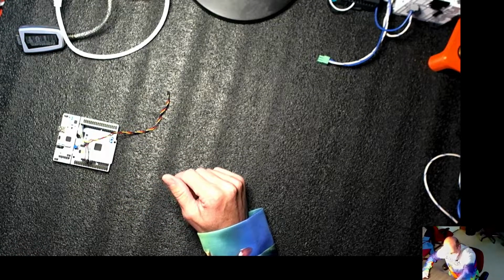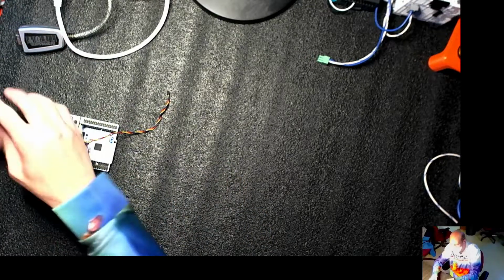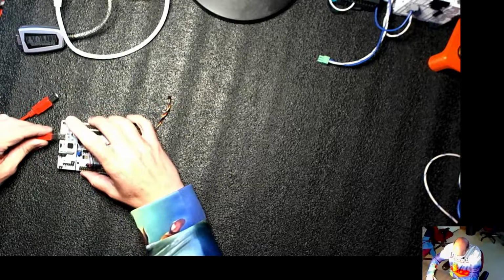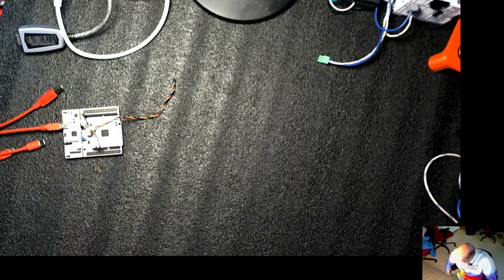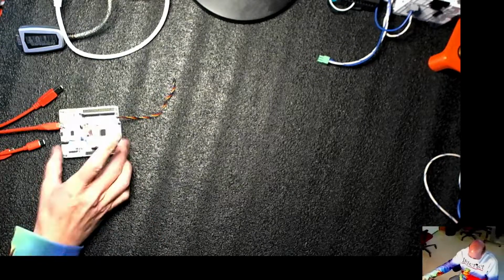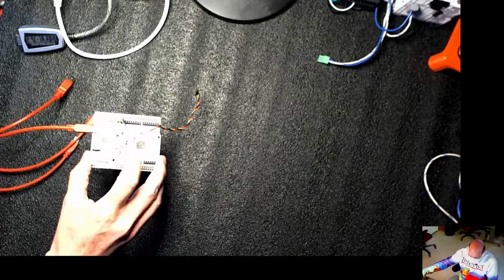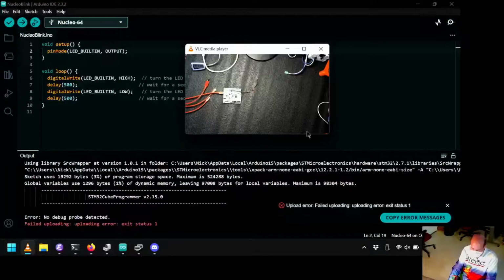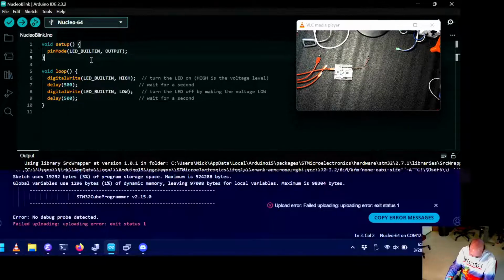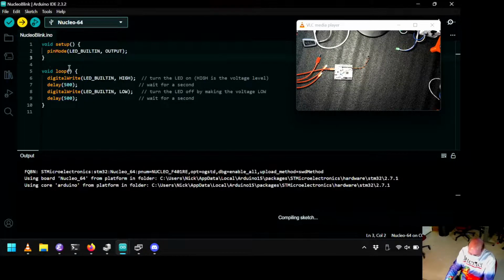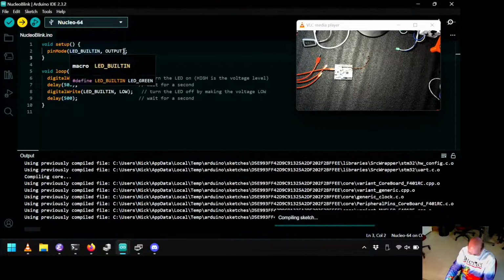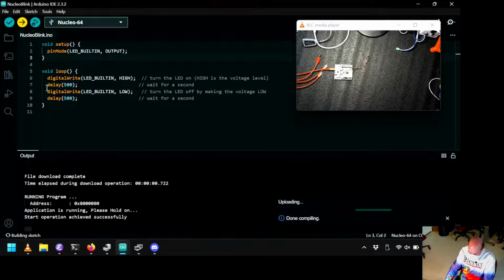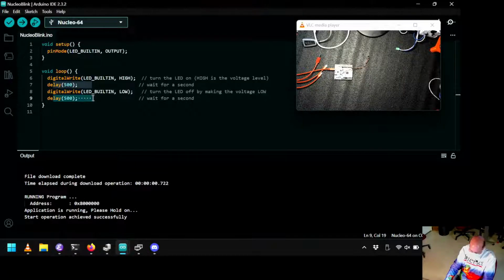Let me start off with the board I'm going to demo. So this is an STM32 Nucleo development board. It's about $13. I'll show you why it's neat later, but effectively it's like the Arduinos you're used to, but it has an STM32 chip. So I'm going to start with just a simple blink the lights. We set up the built-in LED on the board as an output, and we turn it high for 500 milliseconds of delay, and then we turn it low and then delay for 500 milliseconds.